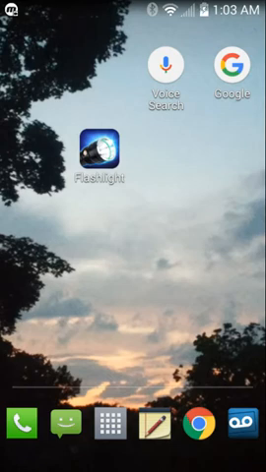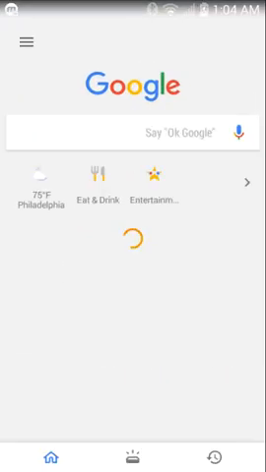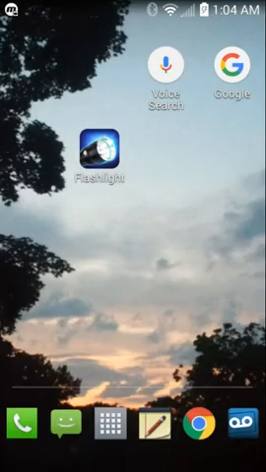So in order to regain the function of recording with your camera, you're going to want to open up the Google app. You can do that either way. I put it directly on the screen. If you see this Google app right here, you can go directly to that, or if you see the voice search, you can go that route as well. Either way, it'll take you to where you want to go. But see if you can find the Google app on your phone. Click on that.